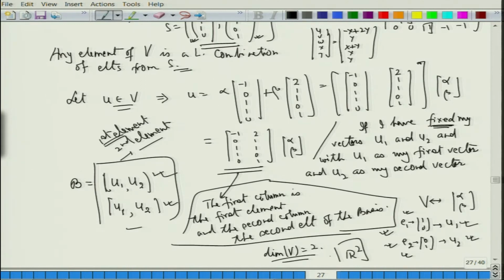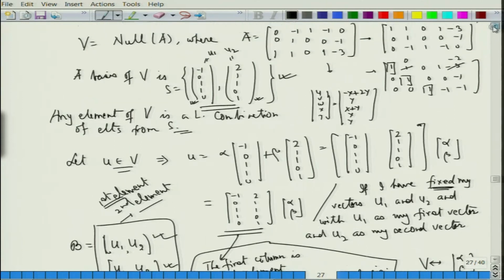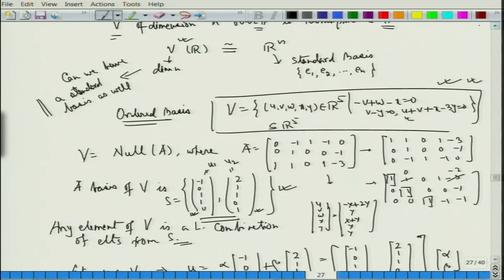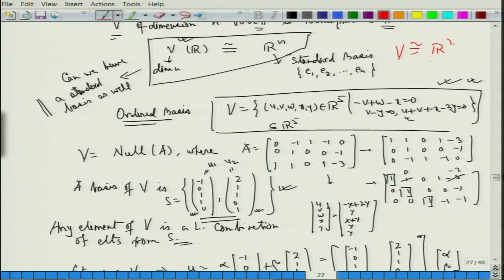And this is what we learnt when we said that the dimension of V is n. This is what we said in the beginning itself, that when the dimension is n, then it is isomorphic to Rn. So we are saying here in a different language that V is isomorphic to R2, where R2 here is E1, E2. So E1 here is U1, and U2 corresponds to E2 with me. Is that okay? And every element I am able to write with respect to that.